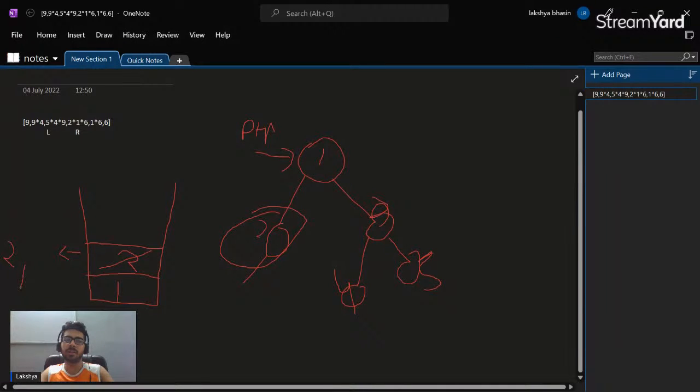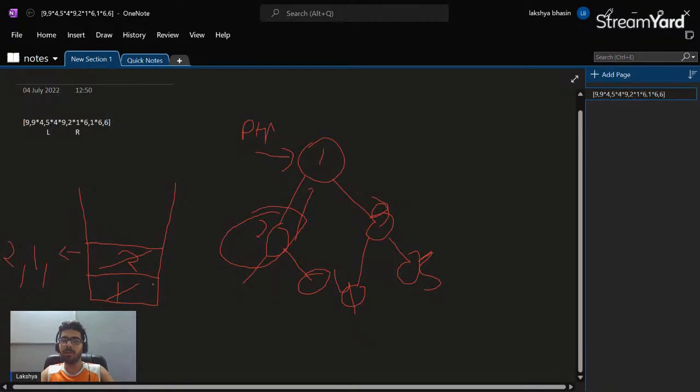So inorder, starting from 2. Now when I popped out 2, I'll go to the right-hand side. If the right-hand side, PTR, is again equal to null, I will move back, which again is null. So I will pop out another element from the stack, that is 1. I popped out another element from the stack and added it to the inorder traversal. So 1 is added to the inorder traversal.